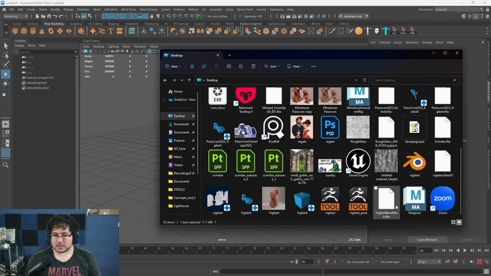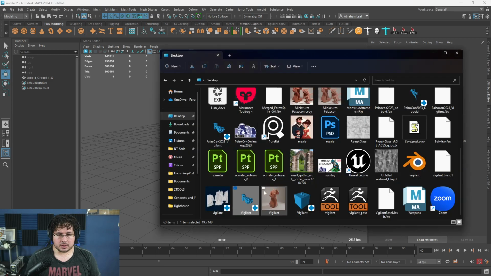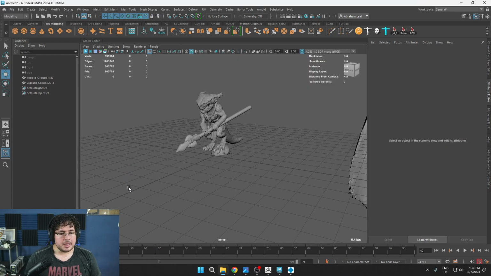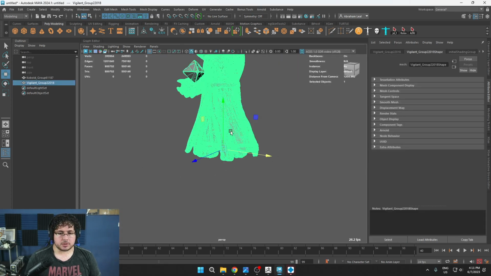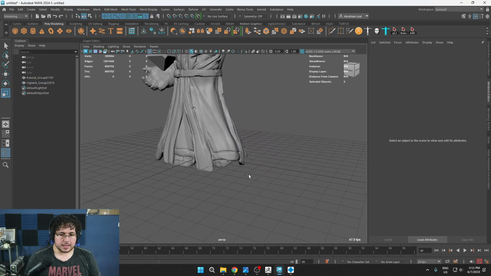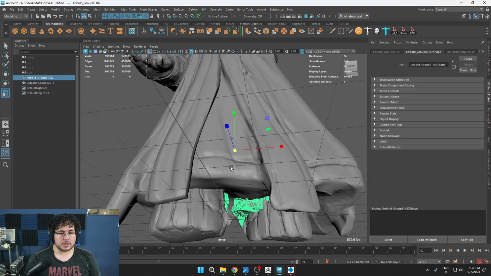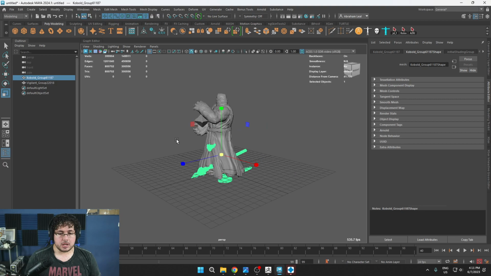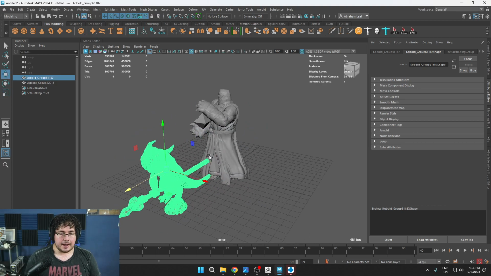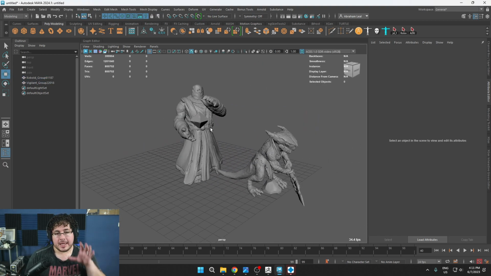The Vigilant, sorry, the Vigilant. So where is it? There we go. Vigilant. So whoa. I actually did not want to open that. There we go. So if we take a look at both of these objects, well, the Vigilant is really big right now. But you're going to realize that they're really heavy. This guy is 500,000 triangles, and the little kobold guy is 300,000 polygons. So if we wanted to render a scene, let's say we want to imagine an army of these kobolds attacking our poor little guardian right here, stand-ins are a perfect way to do so.